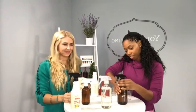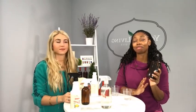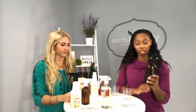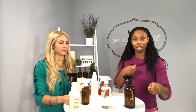So this is the medium dilution ratio, and it is good for pretty much everything. I use this for my kitchens, bathrooms, countertops, that type of thing. It smells amazing. Another use I have for this, if any of you have hardwood floors at home, they smell amazing after cleaning them with Thieves household cleaner. When I'm doing floors like that, I'll use hot water with the same ratio of dilution, spray it down, and then do my mopping. This is your most versatile ratio, like Leslie said. When in doubt on what ratio to use, use the medium degreasing ratio.